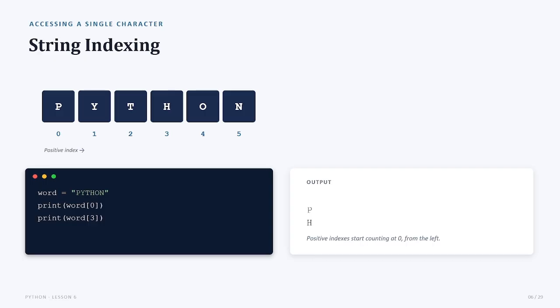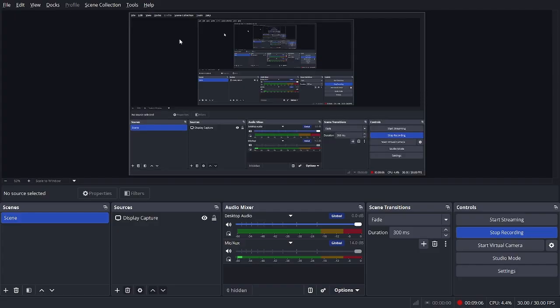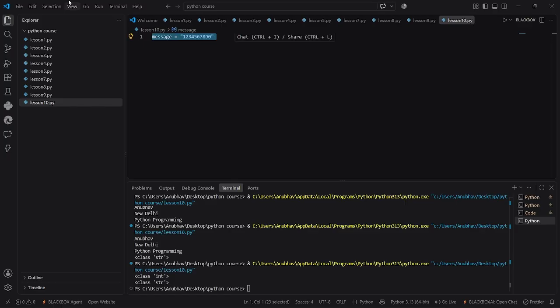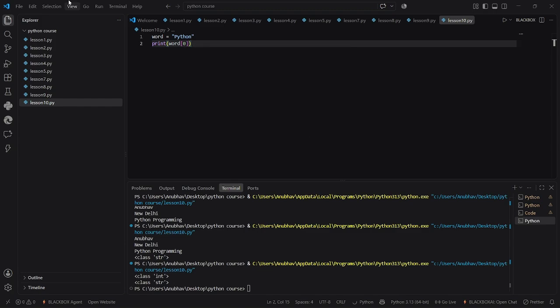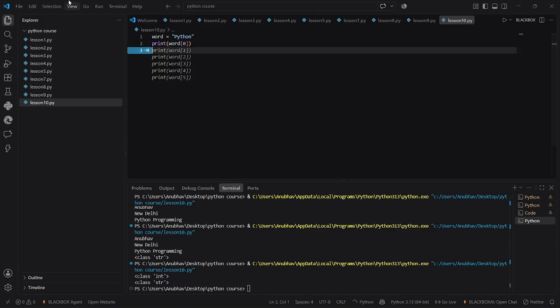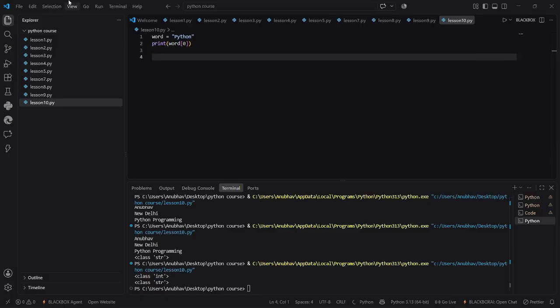Now, let's see it in Python. Now for this, what do you think we will get?